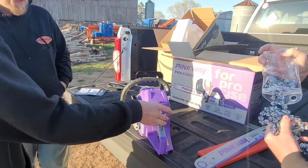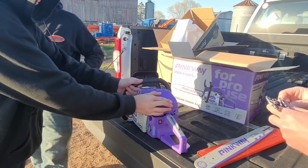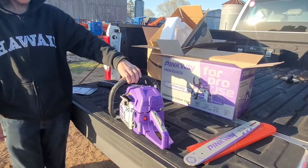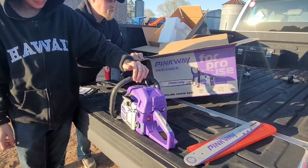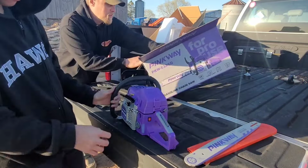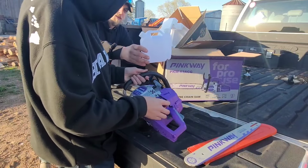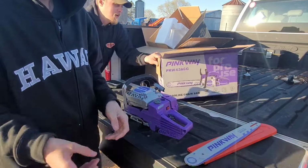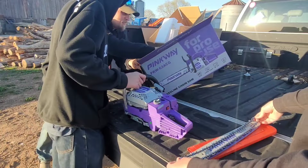Ooh, in the sun, it looks pretty cool. It actually is. I like the silver and the purple together. It's pretty neat. Put some pink stripes on there and you can go to some conventions. I think we should give that to Chris so he knows how to mix this. Is that a nighttime pee jug? I can use that. Yeah, I think you could.